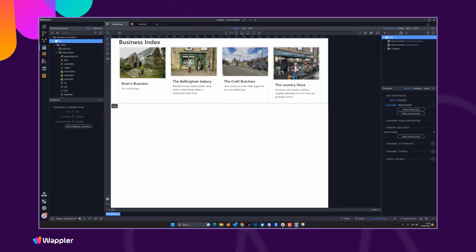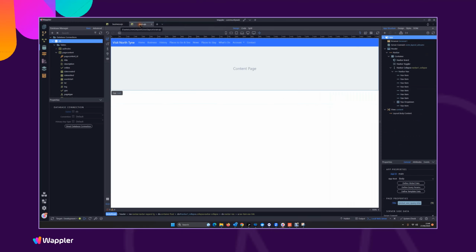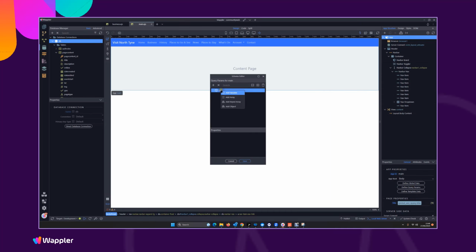Okay, so how are we going to do this? Well, first of all, I'm going to go into our layout page. If we click on that, we'll see down here we have a define query parameters option. And we're going to create a query parameter. I tend to name these after the actual field.